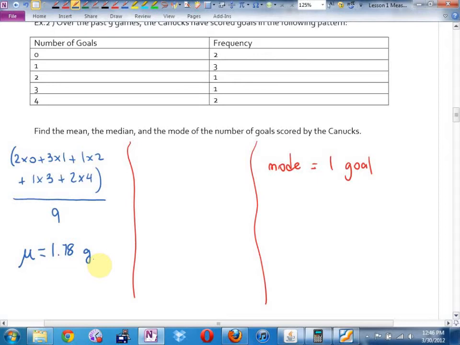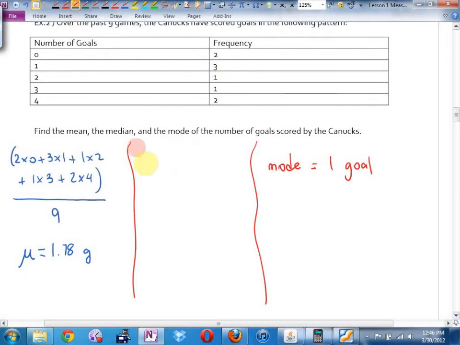Can you figure out by looking at the frequency chart what the 5th term would be? Wouldn't it be a 1? Because there'd be 2 of those and then 3 of those. I think if we put these in order, I think the 5th term would be a 1, would it not? Or have I lost you? If I wrote these out, it would look like this. A 0, another 0. There's 2 of them. How many 1s will I write? A 1, a 1, a 1. Oh, there's my 5th term, but could I not maybe have cleverly figured that out? And this is where frequency charts can be very, very helpful too.